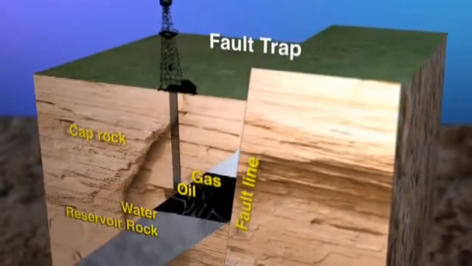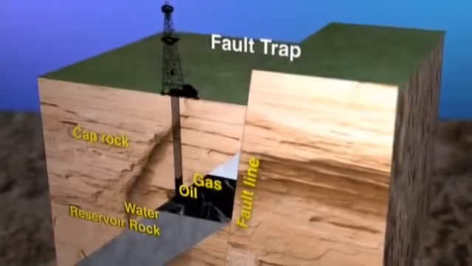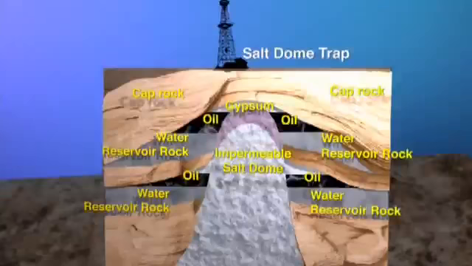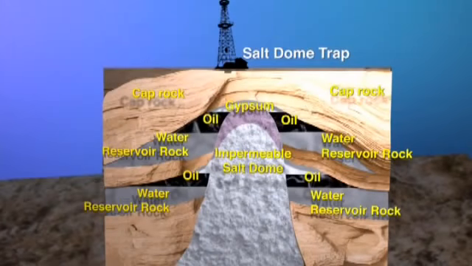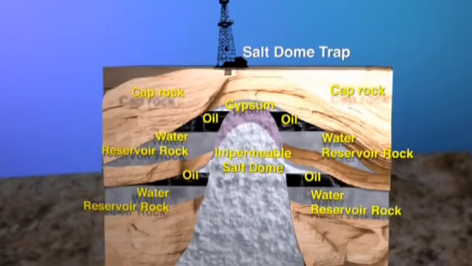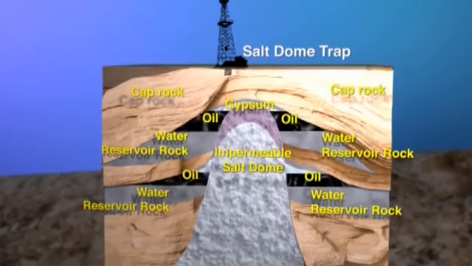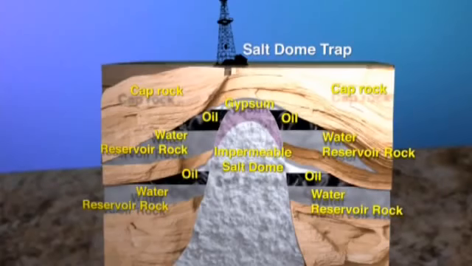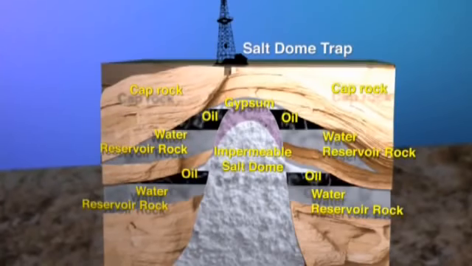Last type is what is called a salt dome trap. Now in some areas of the world where we have very high evaporation, hot temperatures, where a little sea might be cut off from the main ocean, you can get conditions of what are called hypersalinity. You get huge amounts of salt accumulating in these things, and the salt can actually deposit on the floor of the ocean. It can be quite thick.